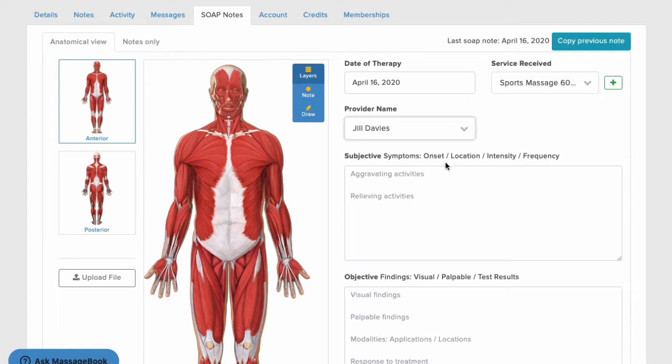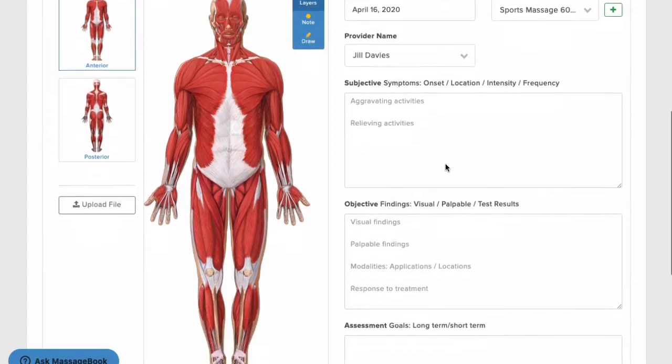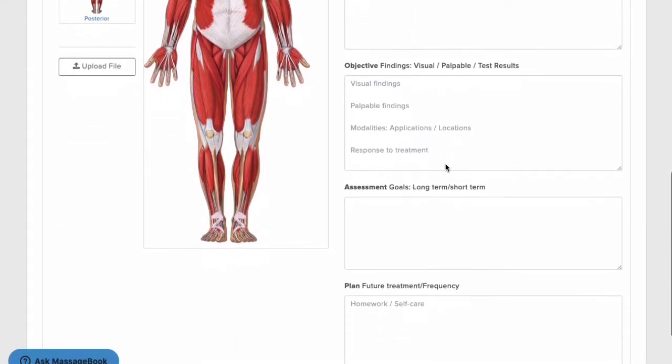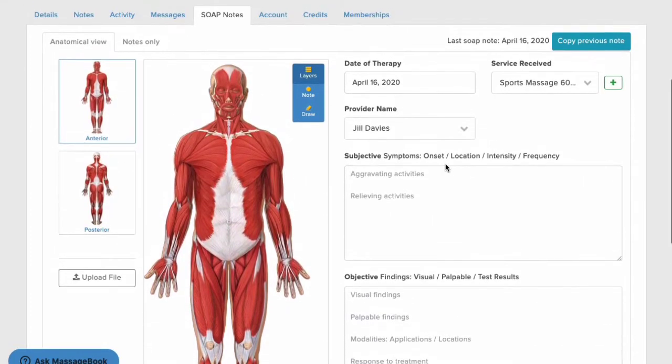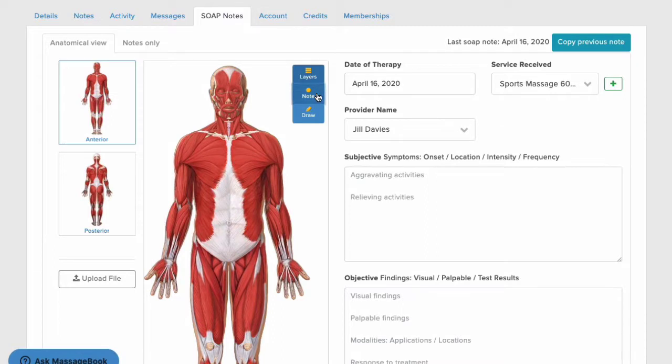If you're transferring your old paper notes over to new electronic ones, you want to add those notes like Jill is doing now so that you can select past appointment dates. On the right side of the page, Jill can enter notes for Amy under each section of the form just like she would with any standard soap note template. However, Jill is going to use note mode to write her subjective and objective notes for this appointment. This will save her time and ensure that she adheres to a consistent structure for each note.